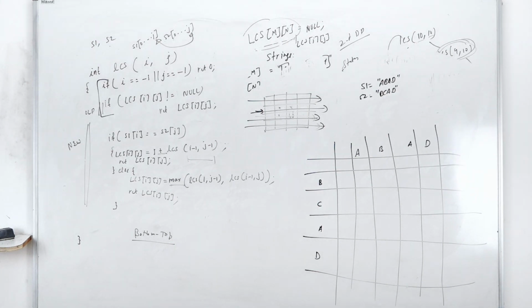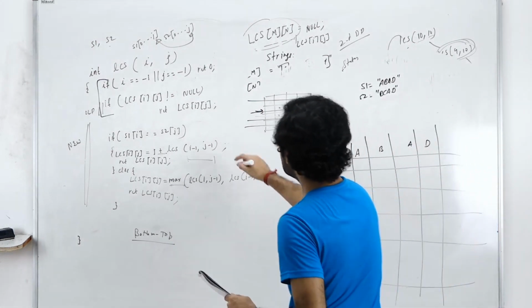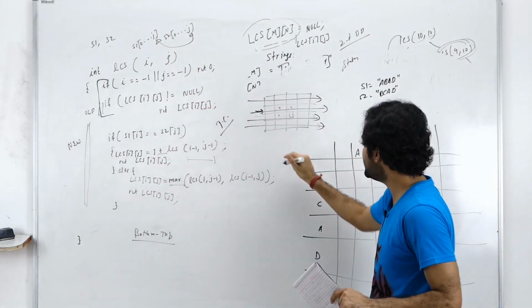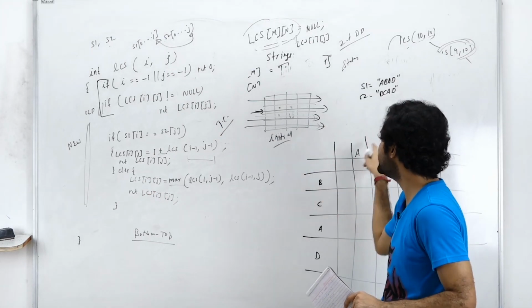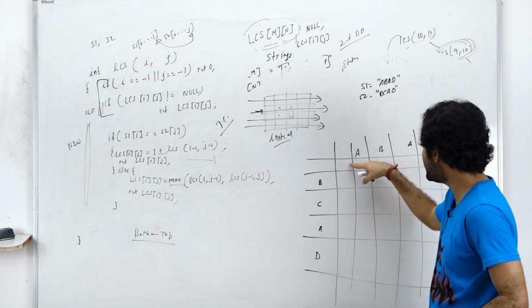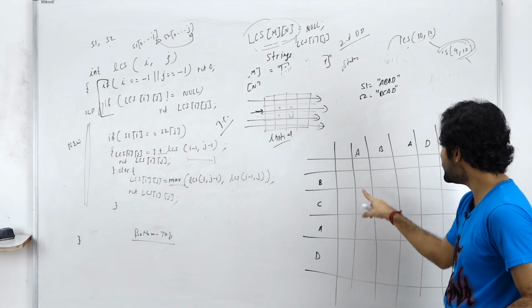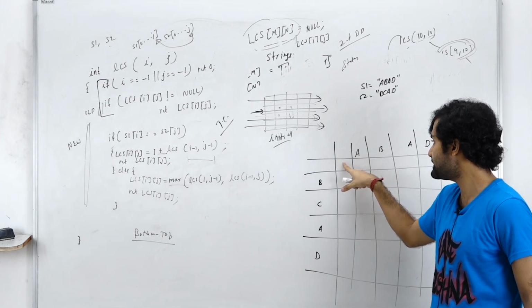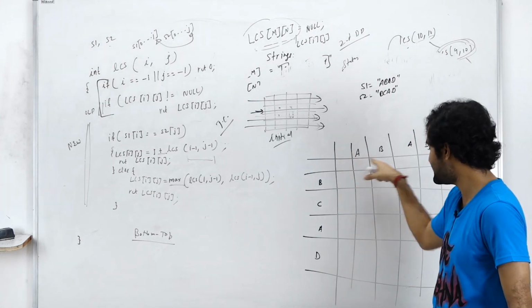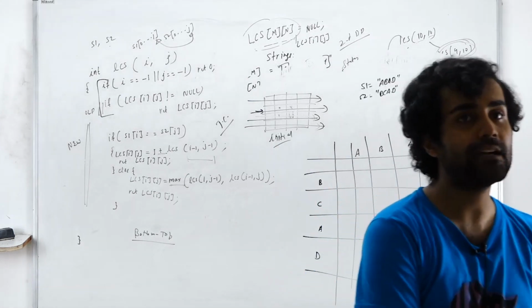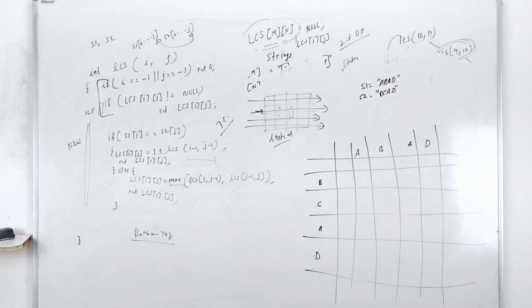So basically the termination condition of the top-bottom approach acts as the initial conditions for the bottom-top approach. In the bottom-top approach, you will first have to initialize everything here, and only then can you start filling from here, because you cannot expect a solution to this without knowing the solution from this and this. So you have to initialize some cells, and those are the cells of the first row and the first column. Does that make sense to everyone? You're getting it, right? Okay.